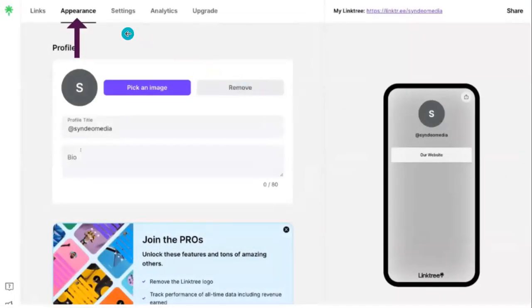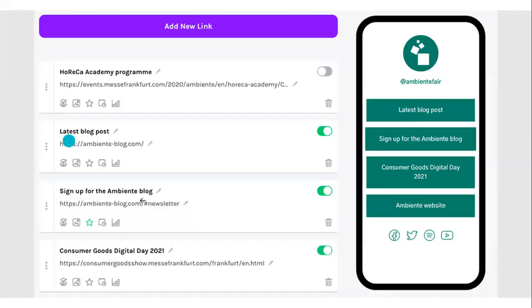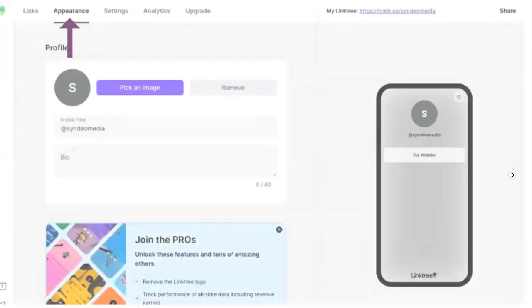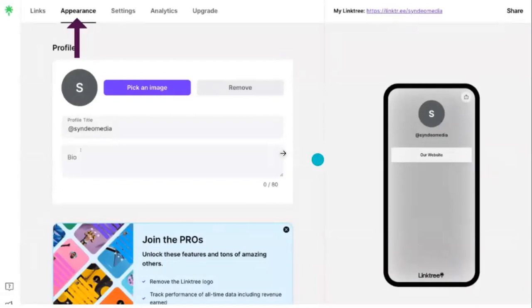Next, I talked about appearance. So under the appearance tab is where you can start editing what your profile would look like, or that landing page. So when we go back one, this one was selected as just a white background with teal boxes and brands. So that's my brand colors. That is beautiful for me. I can pick an image. So this is where I'm going to put that square ratio 1:1 or 1920 by 1920 pixels of my logo or something that represents my brand here.